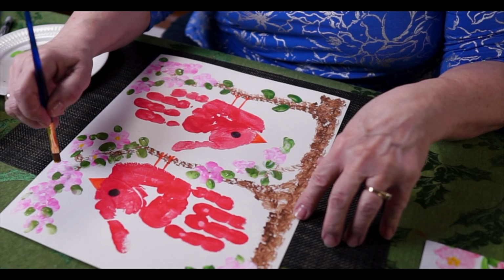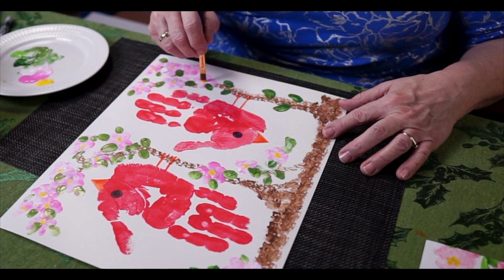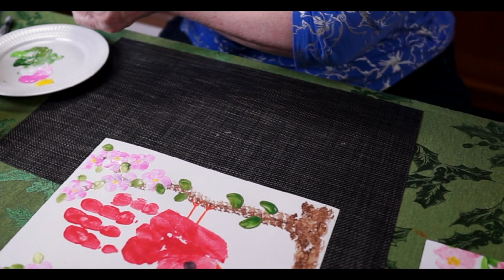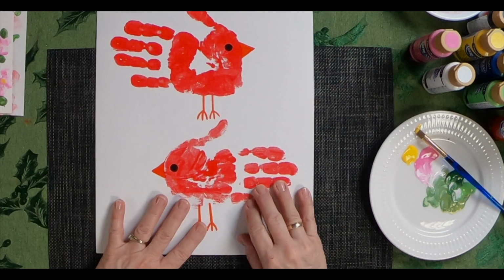This time I'm going to use a brush and just tap some yellow into the blossoms. That looks cute. That really brightened it up. So let's try a different way of doing it. Okay, I've got another set of birds here with my hands. They're all ready to go.